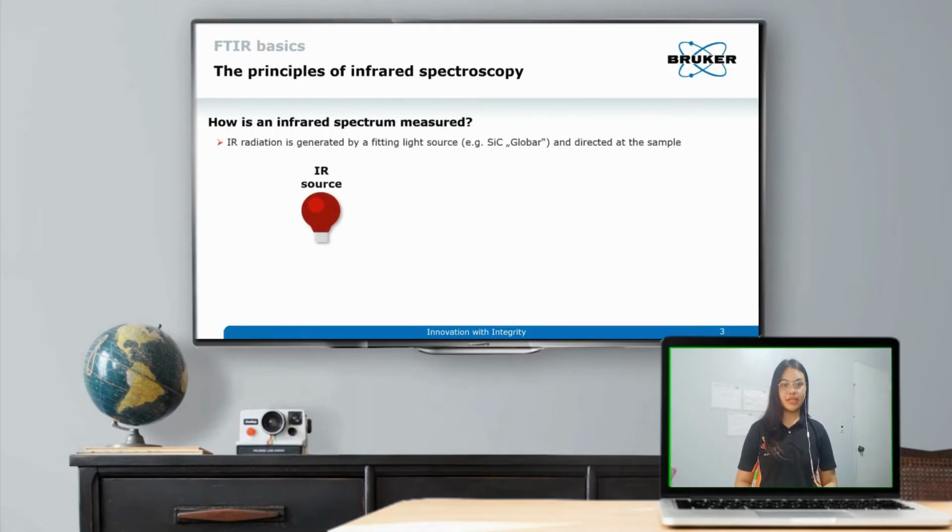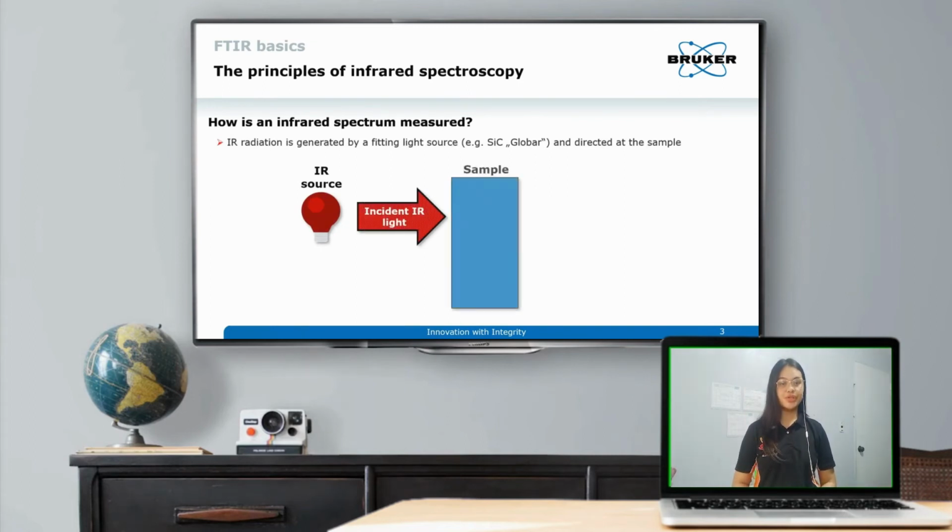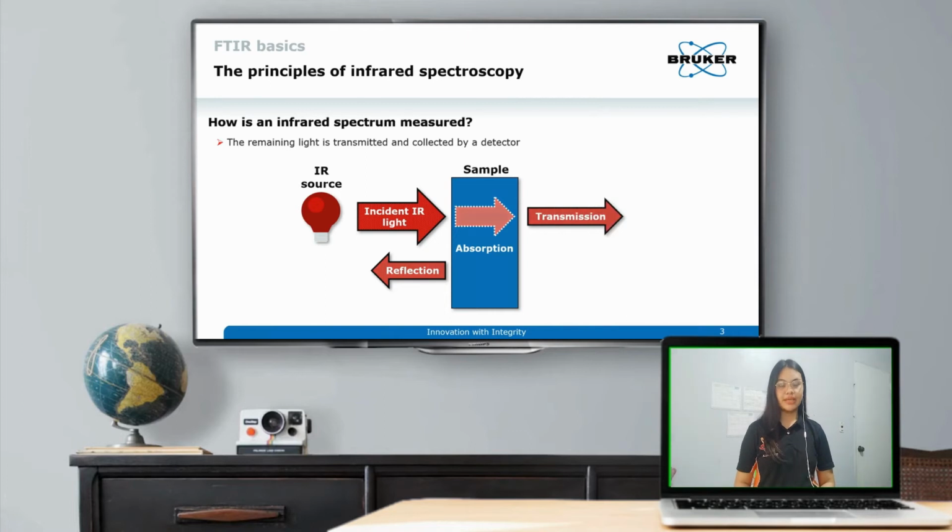To collect a spectra, we need an IR light from an appropriate source which will be directed to the sample, placed above and in close contact with an ATR crystal. As the light passes through the ATR crystal, some of the light will be internally reflected and some will be partially absorbed by the sample. But still a large fraction of the light will be transmitted to the detector, and this fraction of light actually carries the molecular information of the sample.